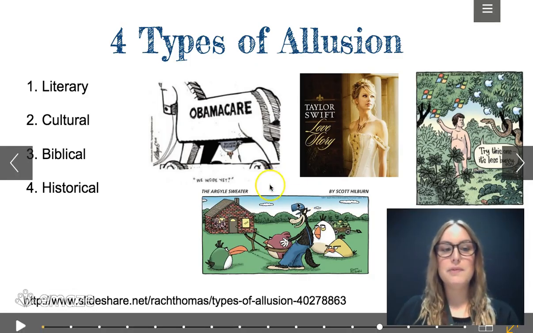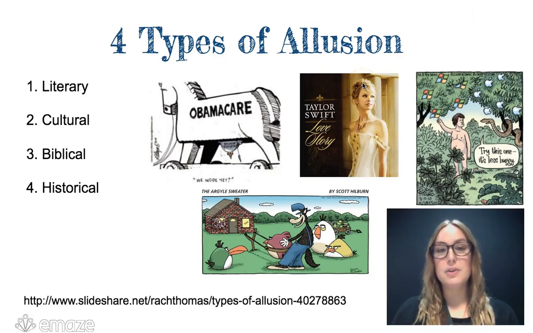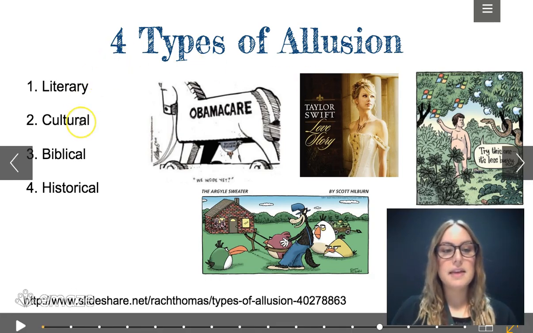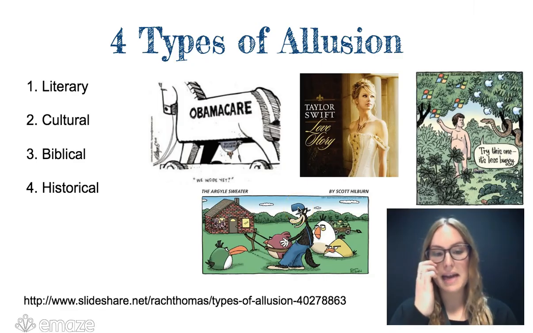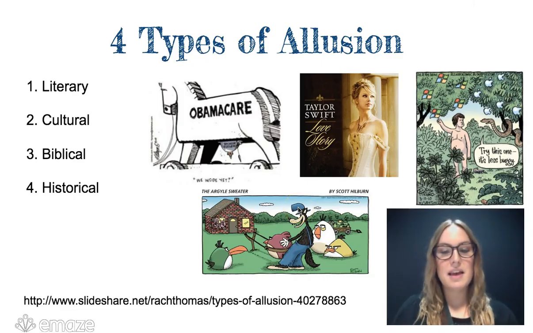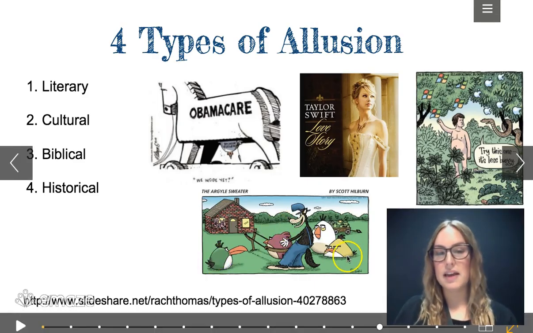Okay, so I'm hoping that for literary you linked that to Taylor Swift's Love Story. Now this alludes to William Shakespeare's Romeo and Juliet. The second, cultural, so that one goes down to here, which is a comic that kind of reenacts the 3 Little Pigs, except instead of the wolf trying to blow the house down, he's using the Angry Birds characters from the app. Number 3, biblical, goes to this one over here.